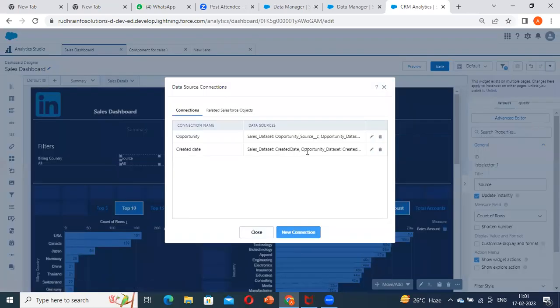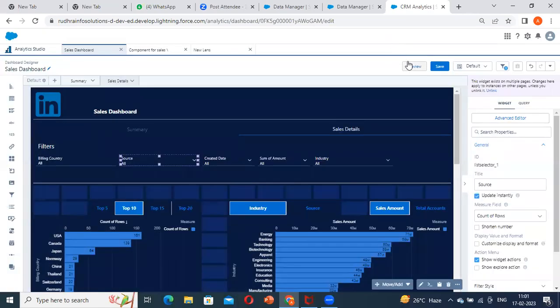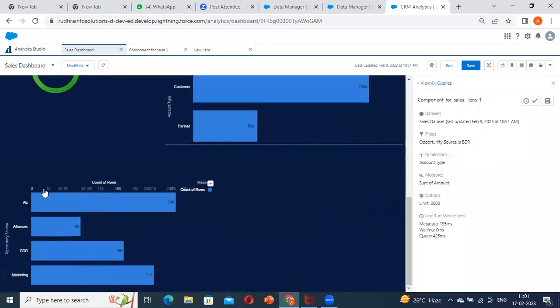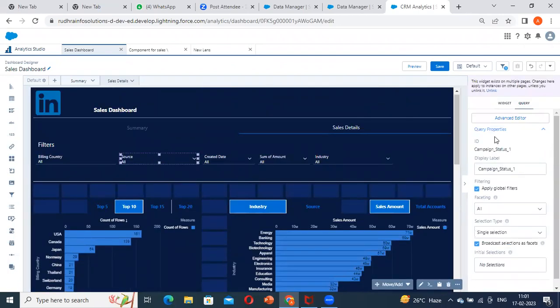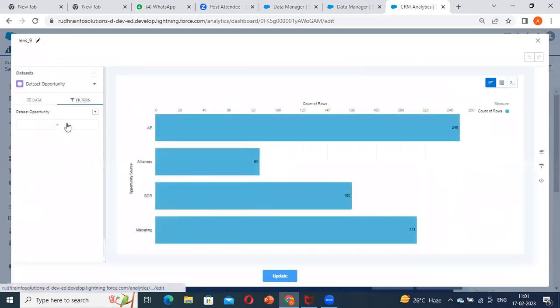So what I'm going to do is from here, I'm going to delete this source column. So once I delete this, then again, this particular column will not work for the below chart. Okay, so how to do it using the binding? Okay, so I need to take this query. What is this query name? I need to find this query and I need to go here, add some filter for account source.